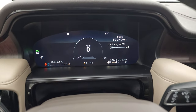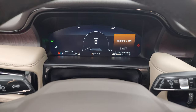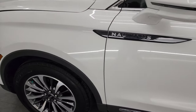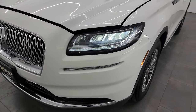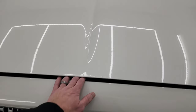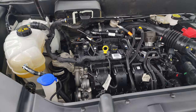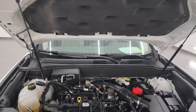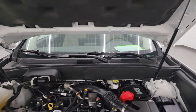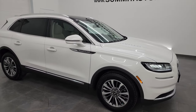It starts right up with no check engine lights or anything like that. This one does have lane departure warning. You can see those headlights and running lights are working very nicely — those must be drive mode running lights. Under the hood we have the two-liter turbocharged four-cylinder engine, 250 horsepower, 280 foot-pounds of torque. The engine bay is very clean, runs very smooth. The shocks are doing a great job holding that hood up. There is the emissions sticker. This Lincoln is 100% ready to go and I would highly recommend it from a quality and condition standpoint — I don't think you'll find too many as nice as this one.